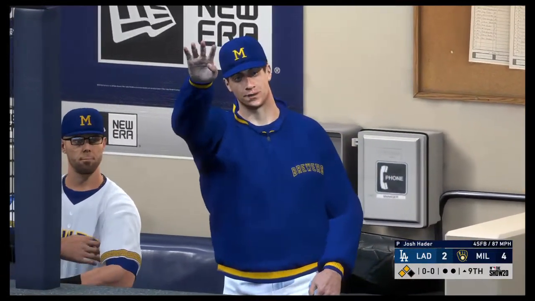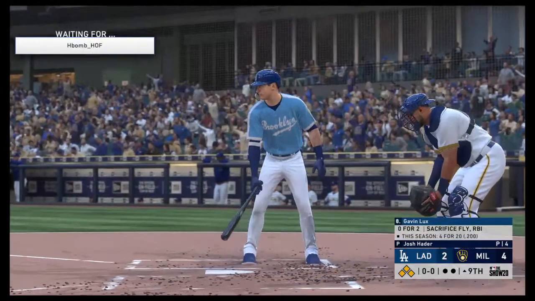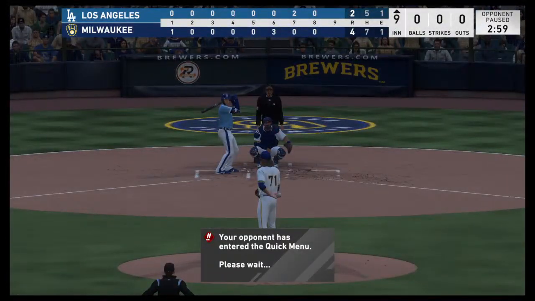And it looks as though the decision makers in the dugout will give him a free pass to first, so the bases are loaded here on the intentional walk, and the force play is now in order.